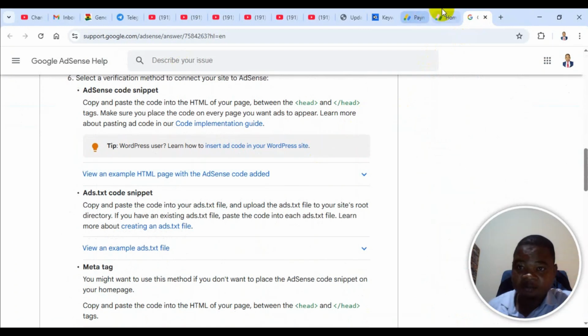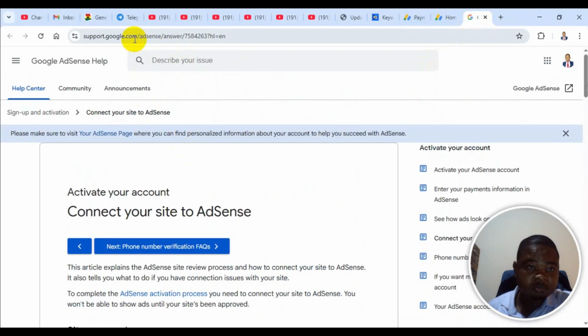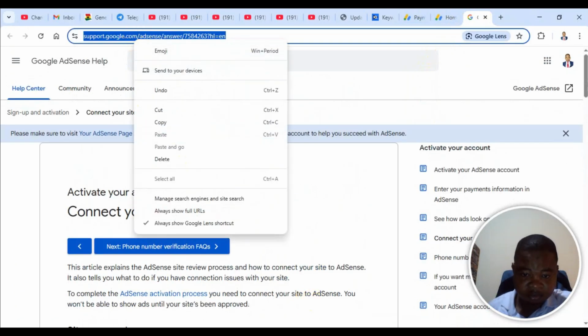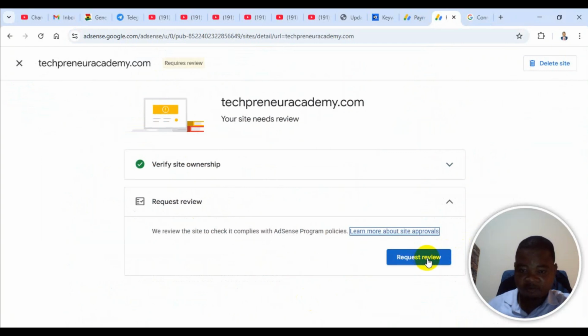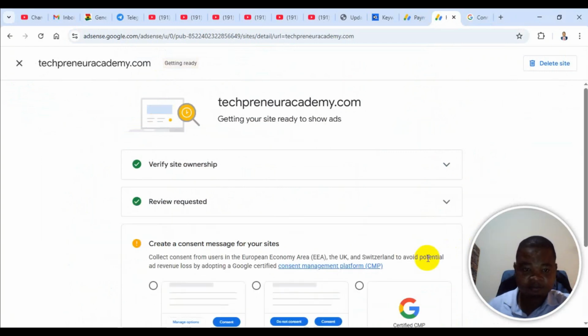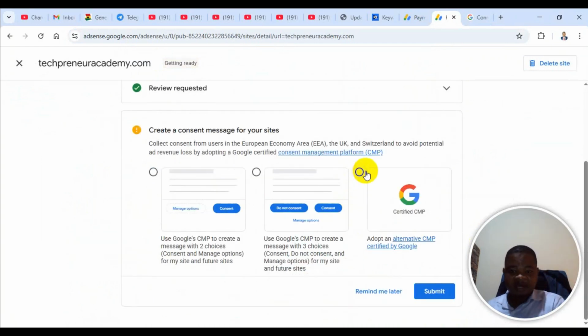Okay, now let me just show you. So you go ahead to click on request review. Now you can add ads to your site. So create a consent message for your site.